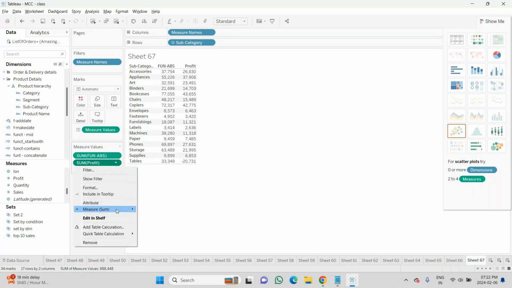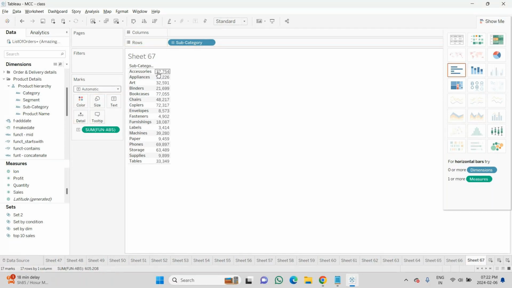So instead of sum, it has to give me a minimum value, maximum value. Here also you can apply. I want the average value, I want the count, I want the minimum, maximum, percentage, anything. Here also you can type. Okay, now I'll take this profit. So the minus value has been converted into a plus value.